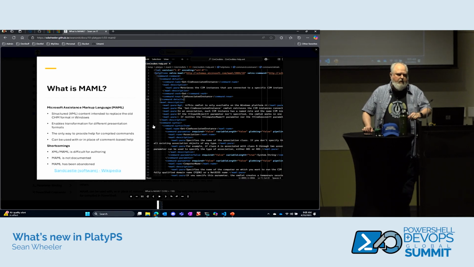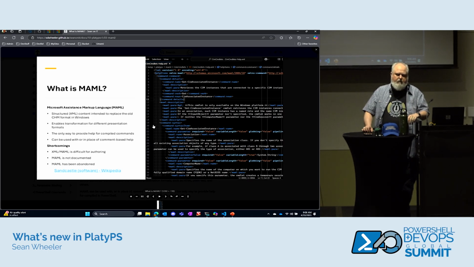It's an XML schema for help content that was supposed to be the great new thing for help. Prior to MAML, all the help in Windows was CHM files, compiled HTML. And they were very static.